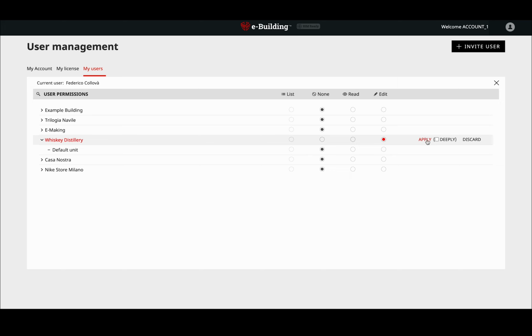For both permissions there is an additional sharing option, Apply or Deeply Apply. If you choose, for example, to give a permission of a building by clicking only on Apply, the Account 2 can see or modify, read or edit only that particular building without having access to the units inside it and its contents. If Account 1 opts instead to grant any permission, choosing for Deeply Apply, the invited user can view or modify, read or edit, the building and everything inside it. This gives more in-depth access to all hierarchical levels of existing eBuilding objects.